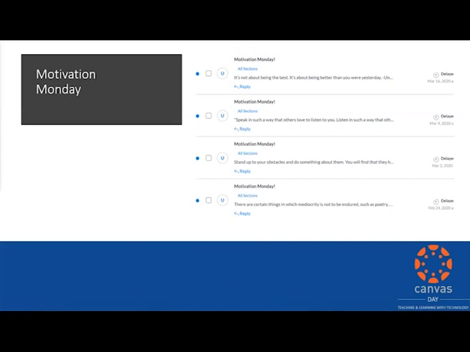And here we have my Motivation Monday quotes. Every semester I will provide these Motivation Monday quotes for my students as a way to maybe connect with a fun and engaging option for our learning outcomes. The quotes that you see here are often tied to specific learning outcomes for the week, and the students are always excited about when the Motivation Monday quotes will pop up and populate in their Canvas announcements.